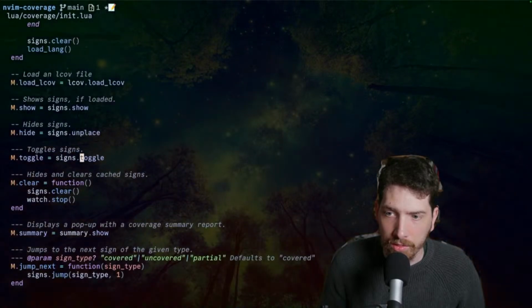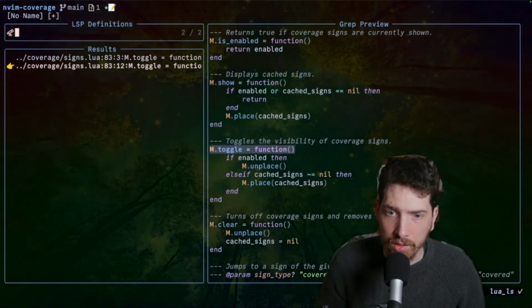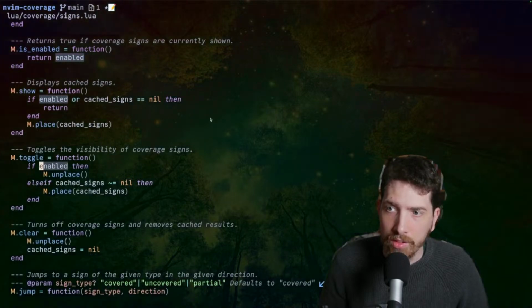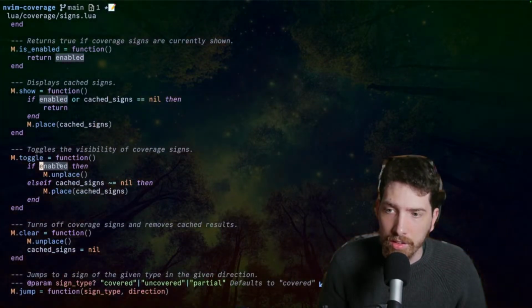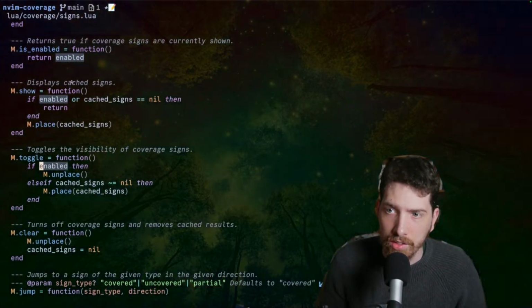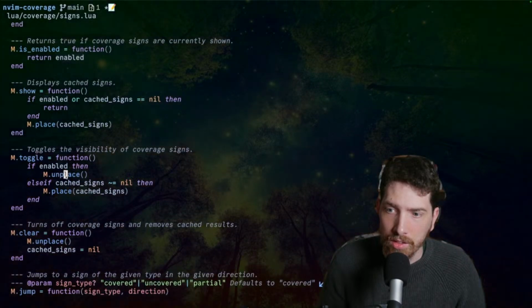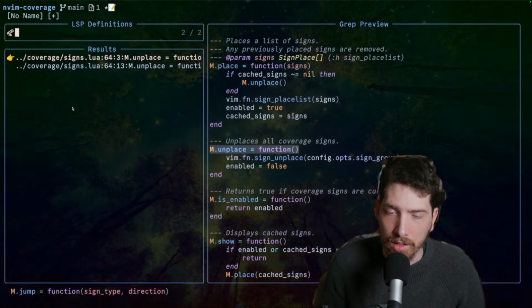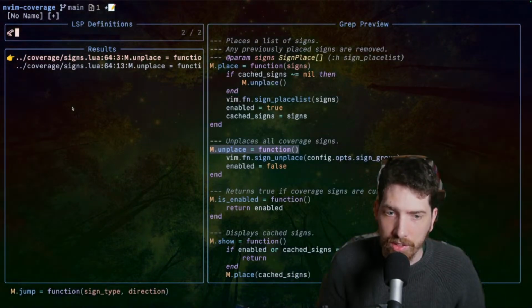Here we go. So enabled is assigned, unplace sets enabled to false.